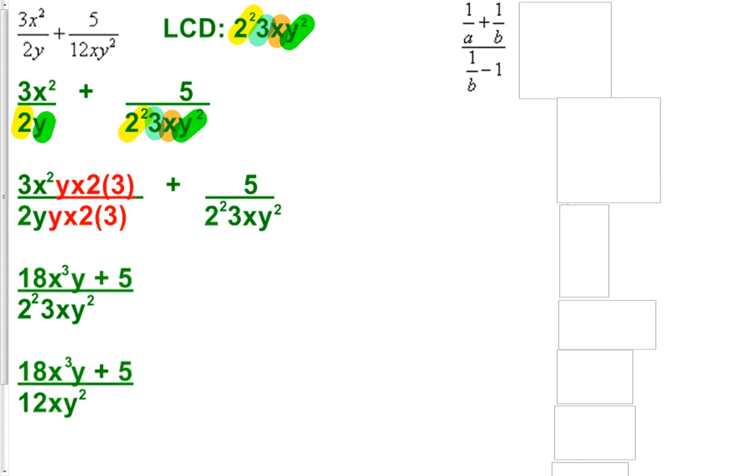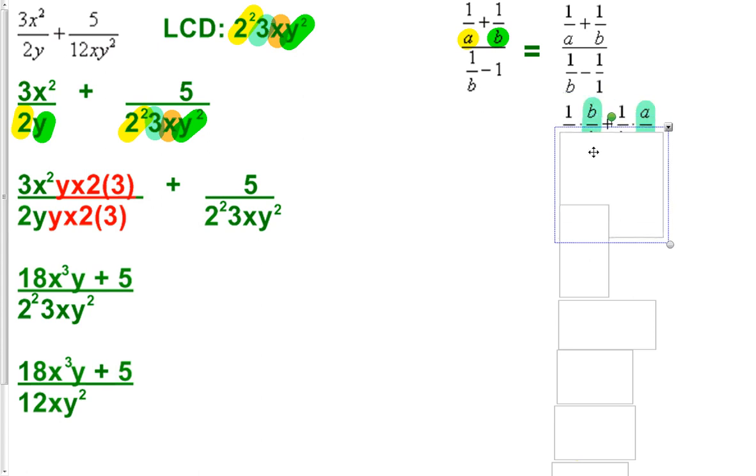We know that the factors present in our denominators up here, a and b, we have a to the first and a b to the first, so to get them both up to code, we need to multiply top and bottom of this by b, top and bottom of this by a. Go ahead and do that. This is just writing this as 1 over 1, so it's a little easier to see. Top and bottom by B, top and bottom by A.